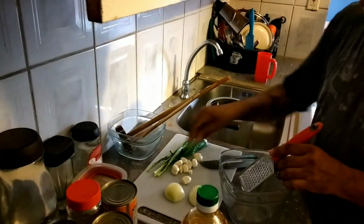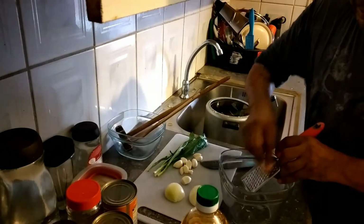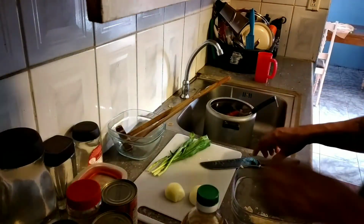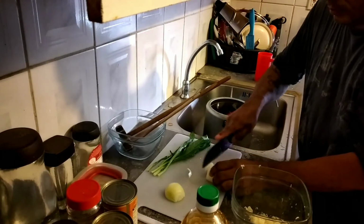I'm going to cut up some seasoning to put into the split peas and chana, to season it. I'm going to grate some garlic, cut up some onion, and also shado beni.